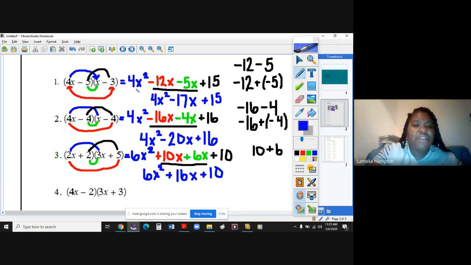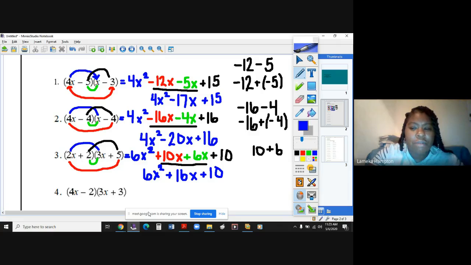But as you can see, for the first terms, I wrote them all in blue. My second terms, when I multiply them, are all in red. My third terms are written in green, and my fourth terms, which is the last term, are all written in black. And then I underlined my like terms, which are in the middle, and then I wrote my answer out in blue. So again, once you recognize the pattern, you'll pick it up just like that.